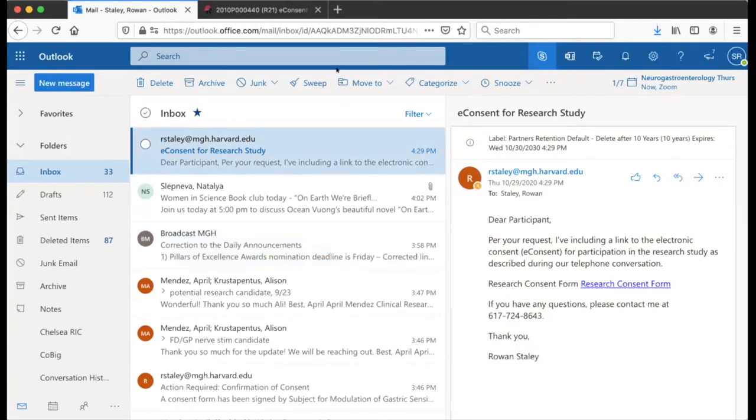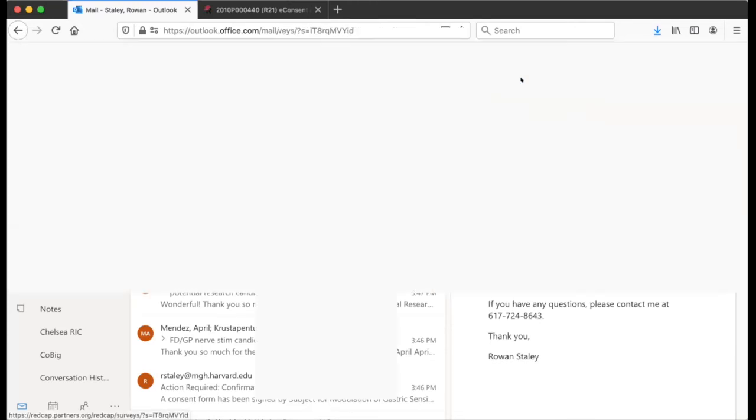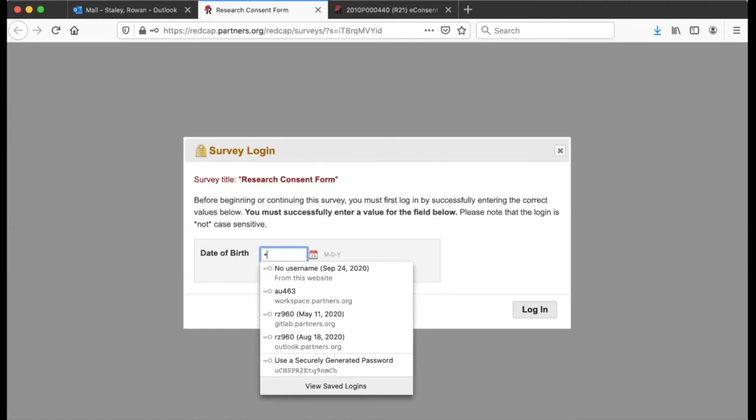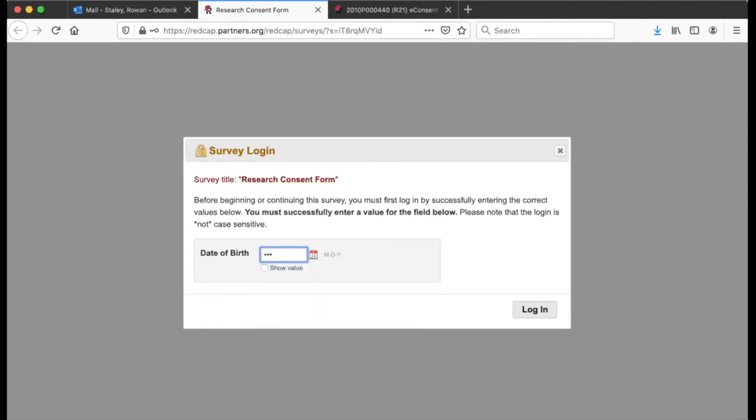So it says EConsent for research study. And in that alerts and notification section that Lynn reviewed, you can actually go and create your own email template for people. We kept ours pretty general. So this is what's going to pop up for the subject in their email, and then they just click on this link here, and it's going to take them to a sign-in page where they are going to have to enter their birth date as we've entered right before.